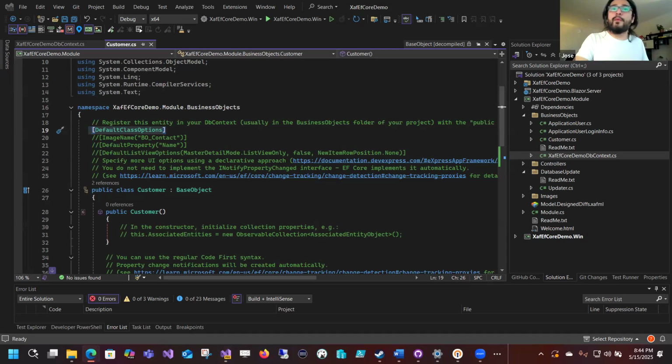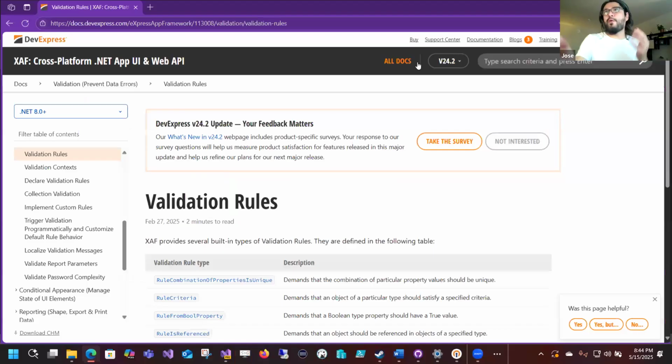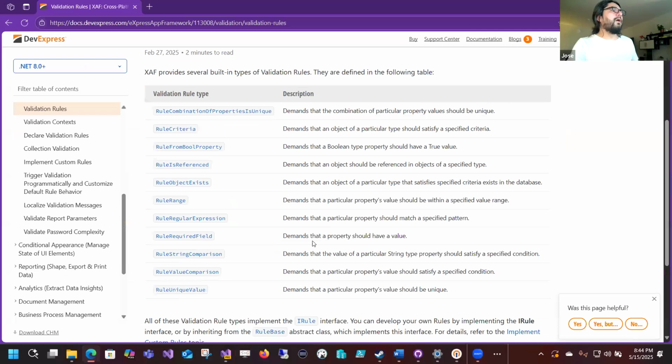This is a complicated topic within an organization, because if I ask 3 different persons in a team, okay, I want to do these validations for the domain objects, someone will do it in the UI, someone will do it in the stored procedure, someone will do it like a helper class. So the thing that you have with XAF is that you have a unified way to do the stuff. You can do it in several ways, but there is always kind of a recommended way to do it. So here you have all these rules.